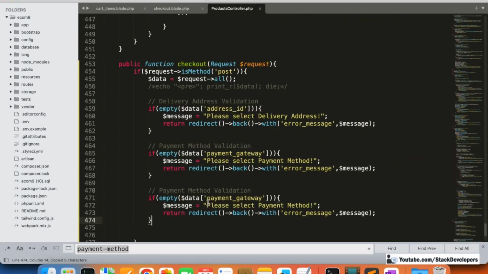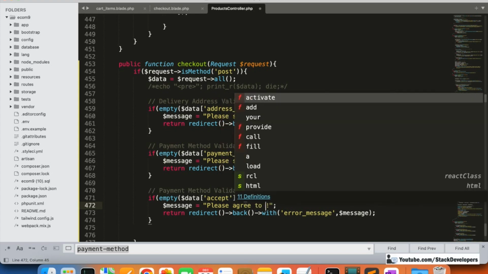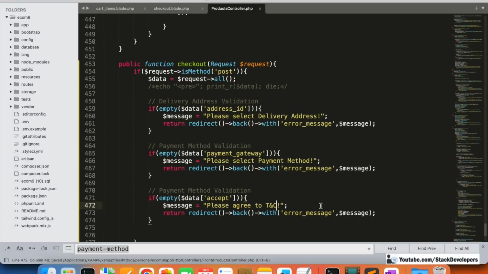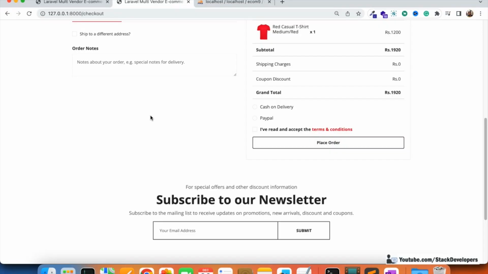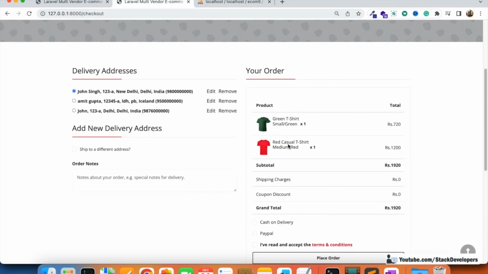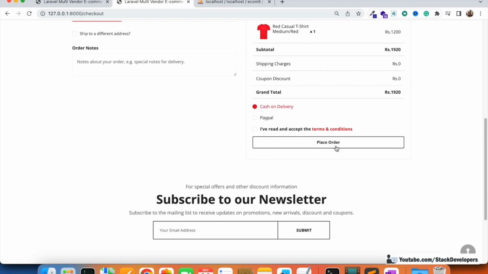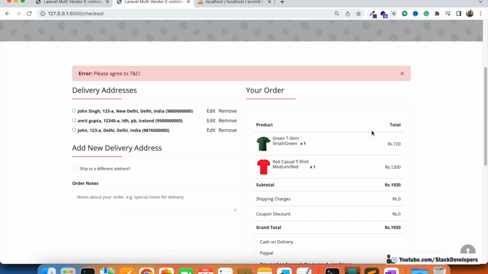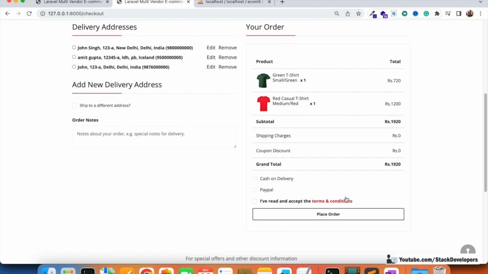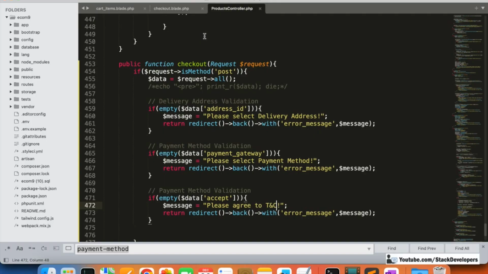Okay, if the value of accept is empty, then please agree to terms and condition. Okay, please agree to T and C. Okay, so now the third condition, and I'm going to select delivery address, I'm going to select payment method, place order, see, please agree to T and C. Now it is saying please agree to T and C as well.